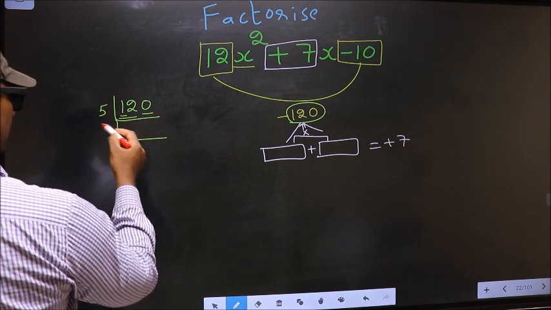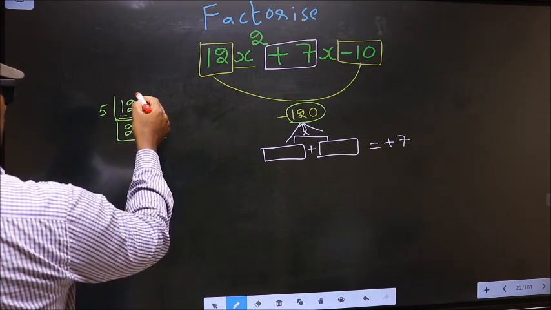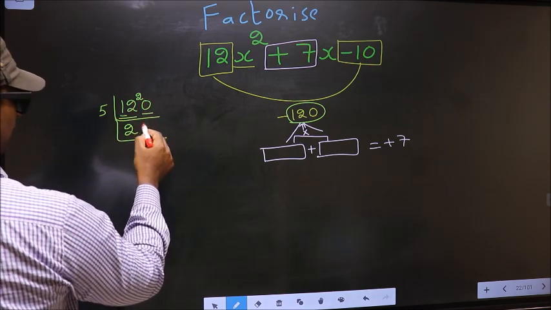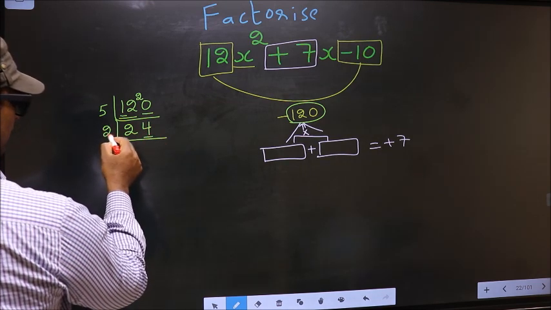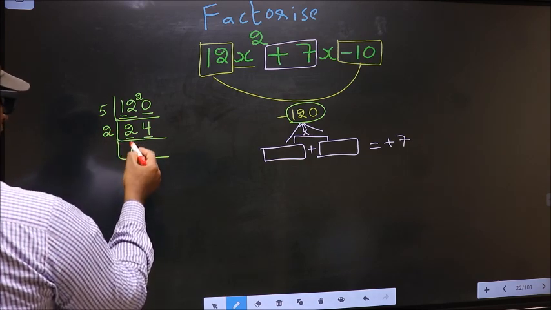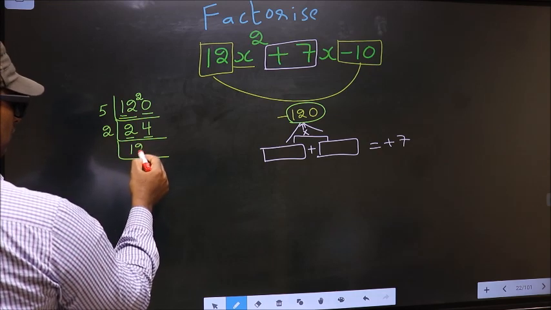A number close to 12 in the 5 table is 5 into 10. 12 minus 10 is 2, carried forward making it 20. When do we get 20 in the 5 table? 5 fours are 20. Now here the last digit is 4, even, so we take 2. First number 2. When do we get 2 in the 2 table? 2 times 1 is 2. The other number 4. When do we get 4 in the 2 table? 2 times 2 is 4.